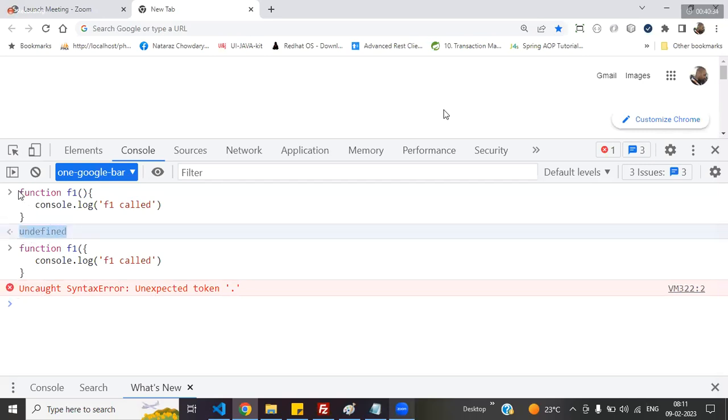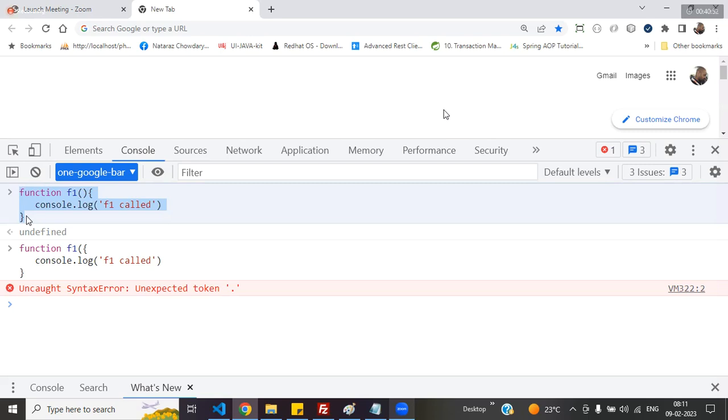If you see undefined somewhere, whatever statements you are executing are syntactically valid. Say you wrote 10 statements and clicked enter. If you see undefined, what does it mean? Those 10 statements are syntactically valid. Got my point?